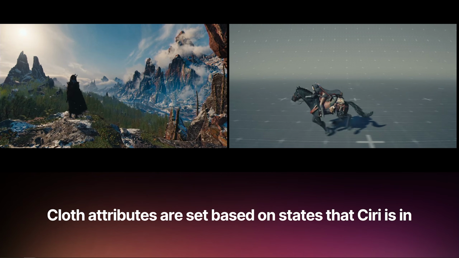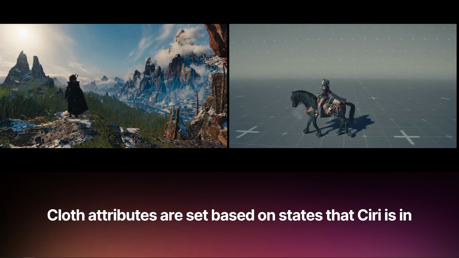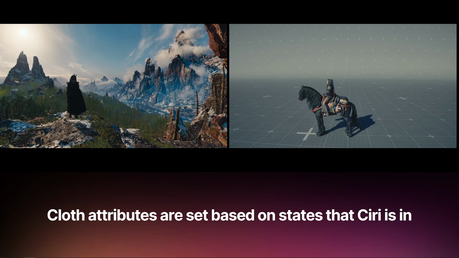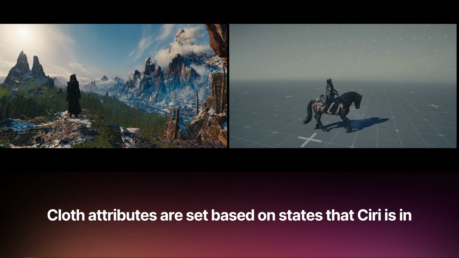And then when Siri mounts the horse, on the animation I set a meta curve that just says, hey, this is the mount left or this is the mount right. And then based off of those, I actually use a little bit of wind values and other things to kind of help get the cloak up and over there, and then set friction and a bunch of stuff like that, just again, based off of whatever she's doing.